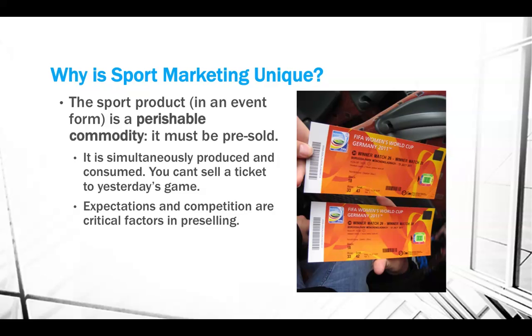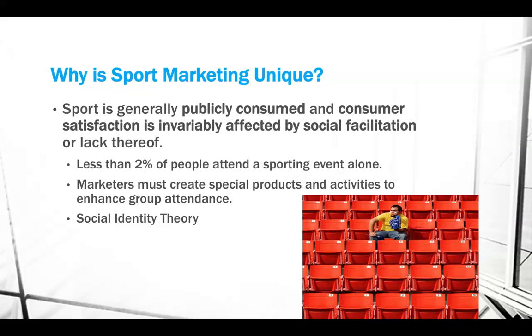And so as we look at this from a marketing standpoint, again, it's intangible and subjective. I have to make sure that my customers' expectations are being met and exceeded. And if I can't meet expectations, really, I'm not going to be successful. And so that's the fourth one, that it's a perishable commodity. And the fifth one, the last one of the five, is that it's a publicly consumed product. In other words, the satisfaction of our customers is often tied to their ability to socialize with their friends, or social facilitation. Less than 2% of people actually attend sporting events by themselves.